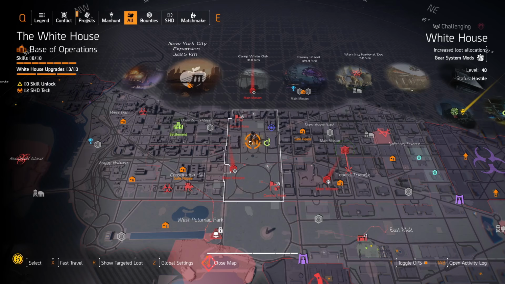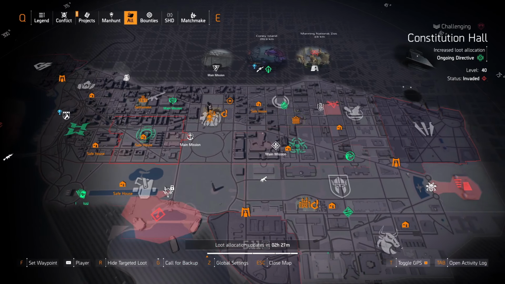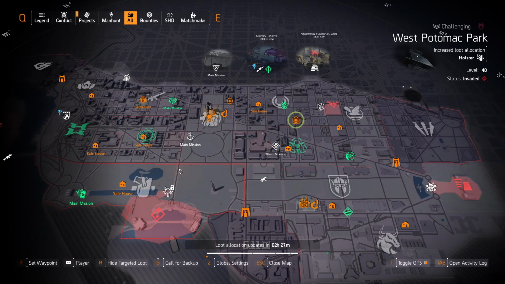From the main map, if you go and press show targeted loot, it'll say at the bottom of the screen what to press for that. It'll show you every bit of targeted loot that is on the map. And targeted loot is what you want to aim for when you're trying to grind out your build.